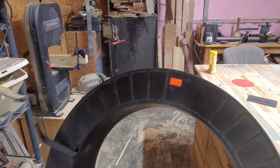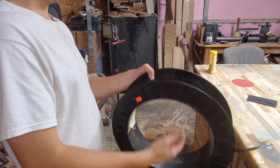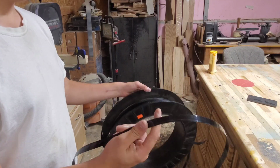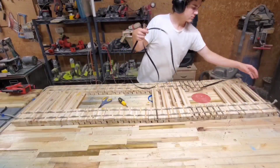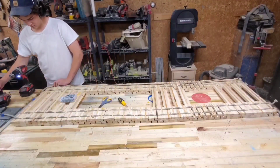At this point, my plans changed quite a bit because I went to a yard sale and I found this roll of pallet banding for $1.50. And honestly, if I had had this to start the project, I would have never even bothered with the rope. This is probably the best material you could use for this project, and I just had never thought of it.